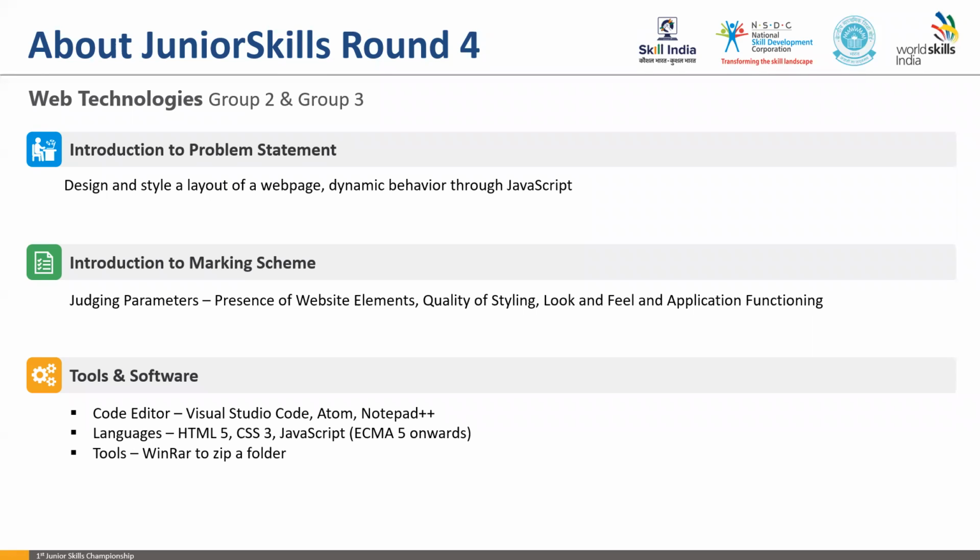Then the tools and software we are talking about. In tools and software, you should have a code editor on your system, and it can be Visual Studio Code, Atom, or Notepad++. As per your preference, you can go ahead with. And in terms of languages, you should go ahead.